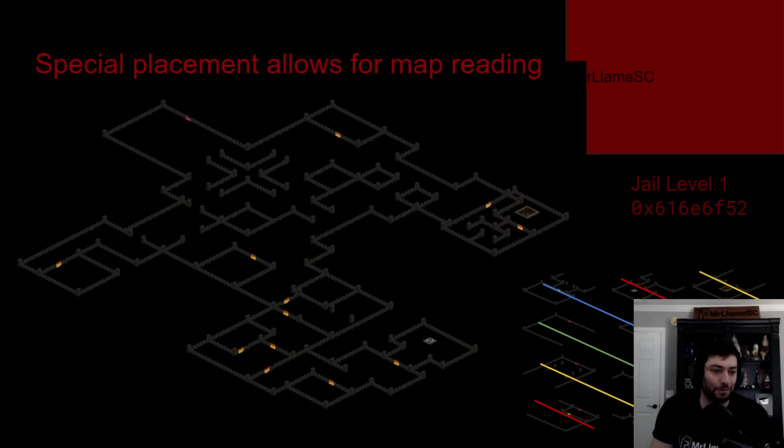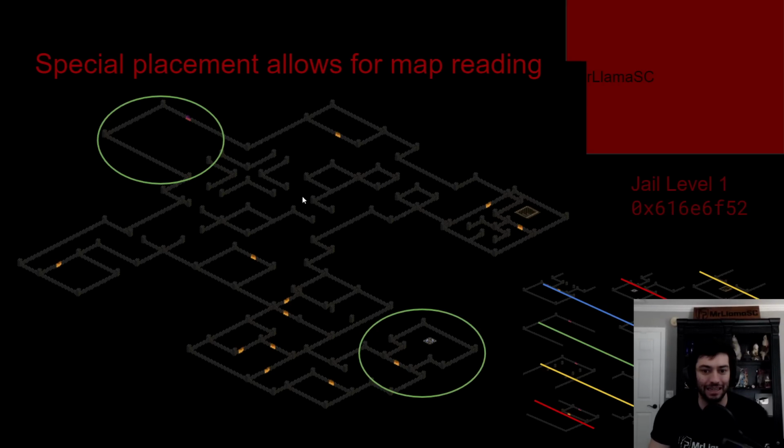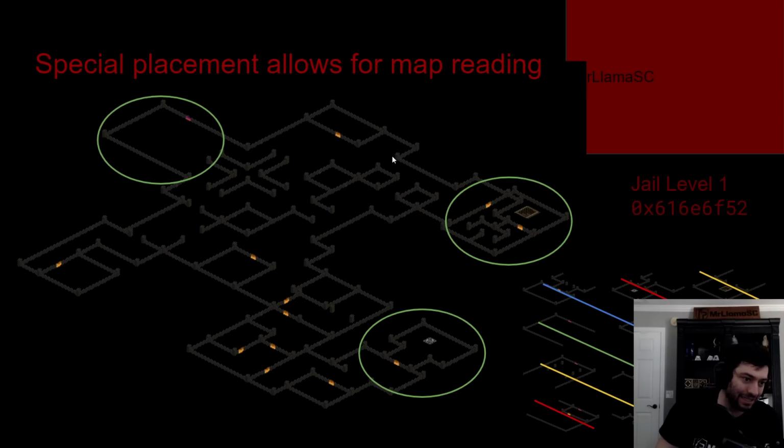Special placements allow for map reading. Again, this just allows us to see, okay, this is facing towards the east. Thus, this will face towards the south. Thus, this will face towards the west. Pretty simple. Again, this is map reading and how we look at it.